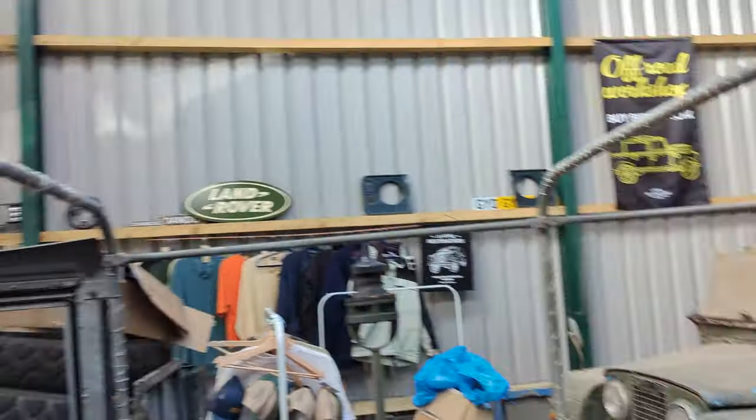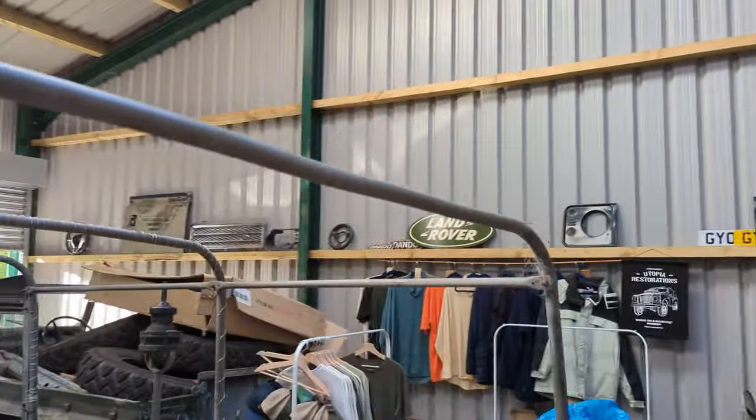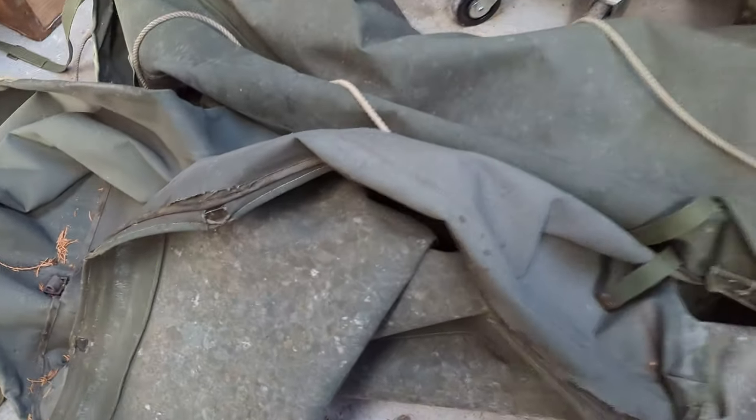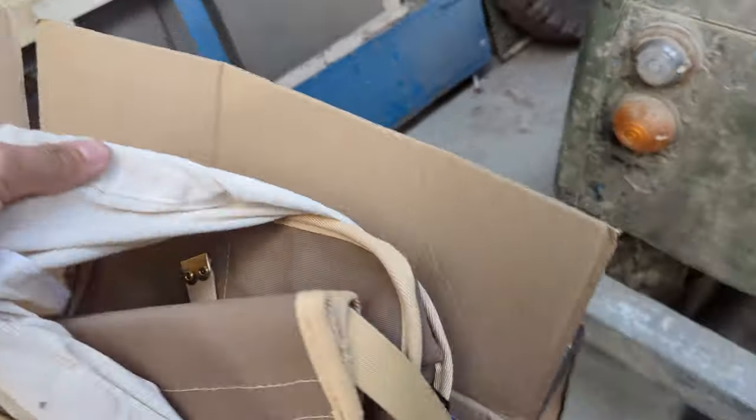This is just one of the original canvases — it's a bit of a clean but not really too much else to say about it, other than it is ready for the new canvas to go on. Here is the old canvas — you can see the mould. Not good stuff. And that's the central bag — we'll show you that later.